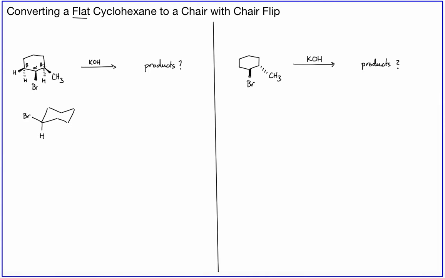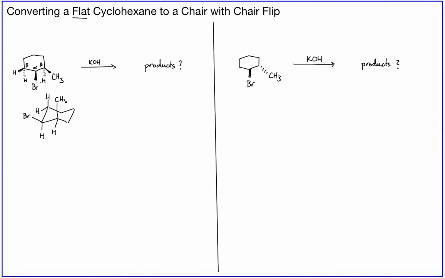If we look at this beta carbon, which is next door, it's going to be this carbon here. We can see that the methyl group is on the same face as the bromine. So for this carbon, it's going to be up or axial. And the hydrogen that's down is going to be equatorial. Let's go ahead and draw in the other beta carbon. Here it is. We have an axial hydrogen and an equatorial hydrogen.